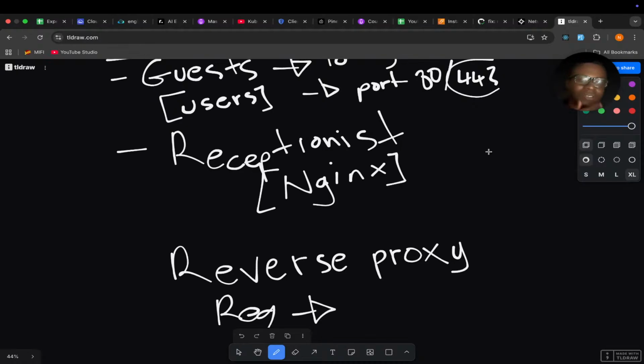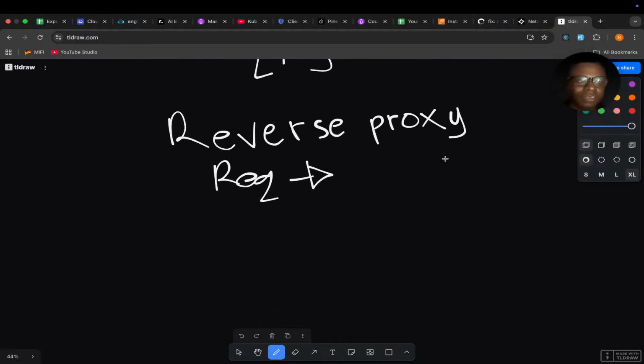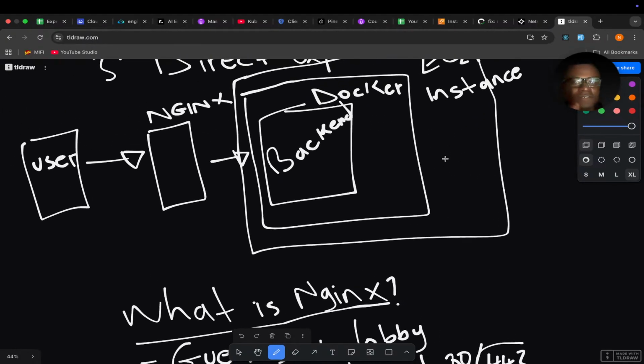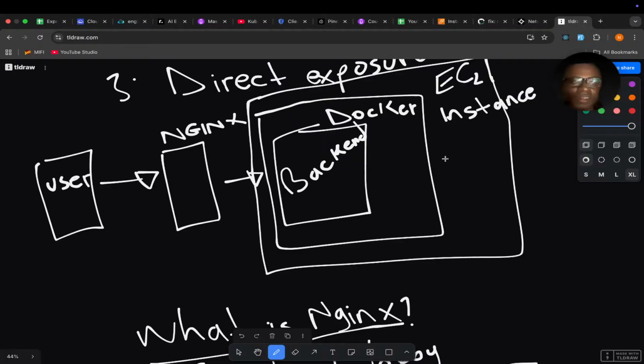So, this Nginx actually can be used not as a reverse proxy only, but we can set it up to work as a load balancer. It can work as a load balancer. So let's move on. And I'm going to show you all these things, how they play out and how they work. So the goal is that Nginx handles the public facing things, like SSL, the domain name, security, and the app handles only the business logic.